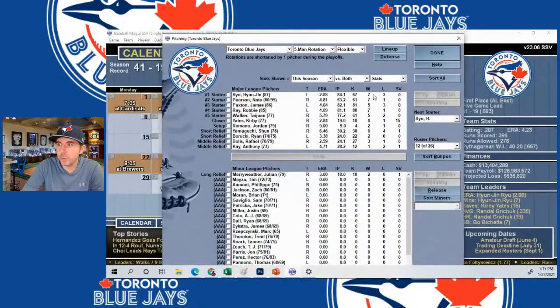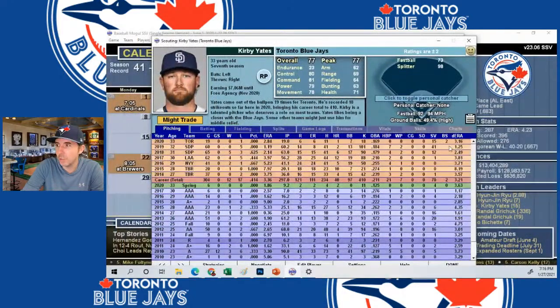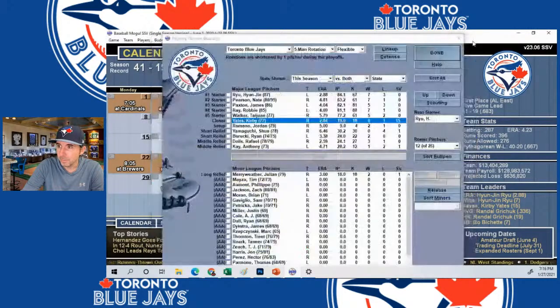Ryu is 7-3 with a 2.88 ERA. Pearson is 7-1 with a 4.81 ERA. James Paxton 5-3, 4.04. Robbie Ray 7-1, 5.09, and Taijuan Walker 5-2. That ERA isn't great, but he's 5-2. Kirby Yates has 15 saves. He's only blown 2. So he's 15 out of 17. Kirby Yates is pitching nicely. All right. This is good so far.